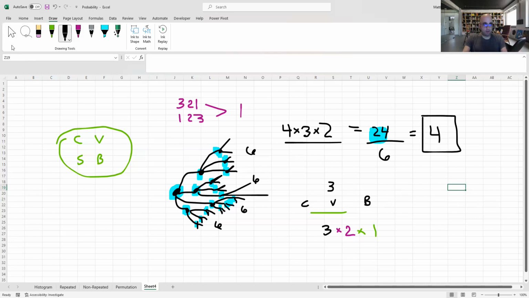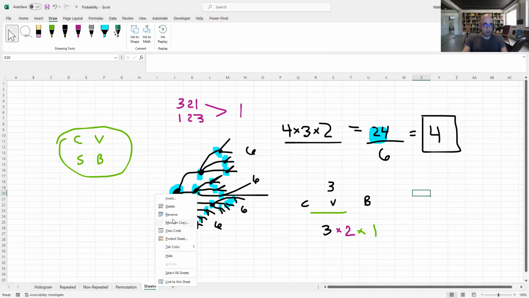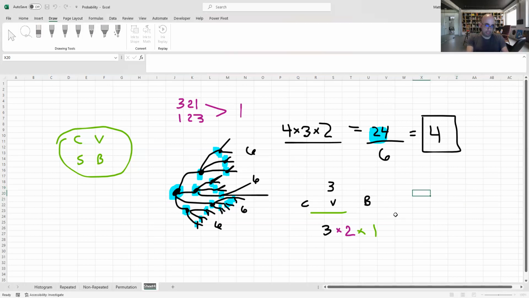Finally, in Excel, this 4 is called a combination. We've calculated a combination. And in Excel, the formula to get this 4 is equals COMBIN, open parentheses and close parentheses.